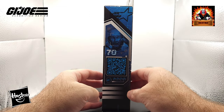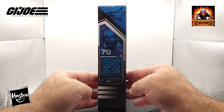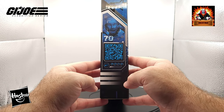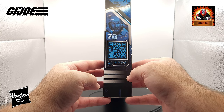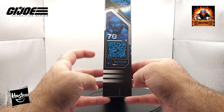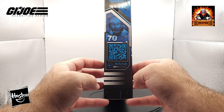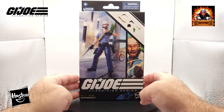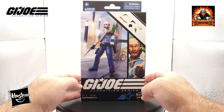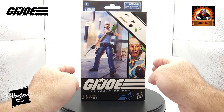On this side, they've put this new QR code that you can scan, and that will bring up some info on Shipwreck. He's got symbols on the side, and I'm not sure what they mean, but I'm thinking maybe this QR code will explain more about that, so I will definitely check it out later. So that is the box. I think the new packaging Hasbro's got going on here is awesome. But let's get this guy opened up and see for ourselves how he looks.